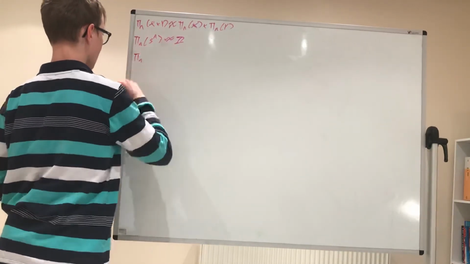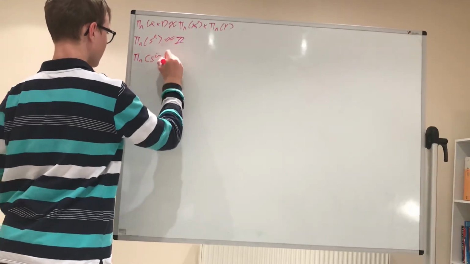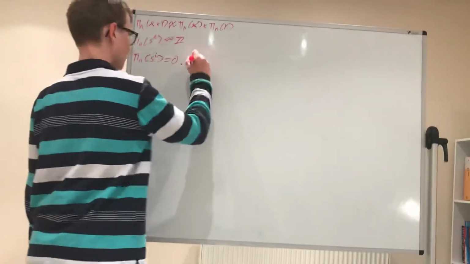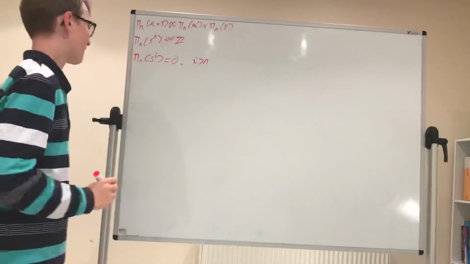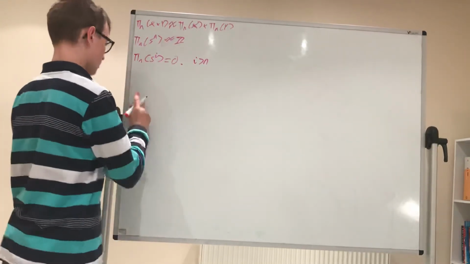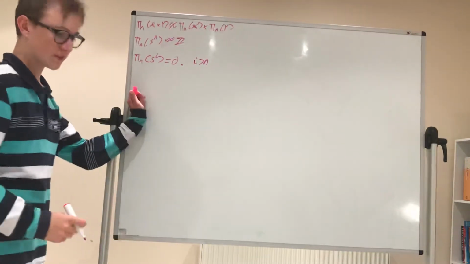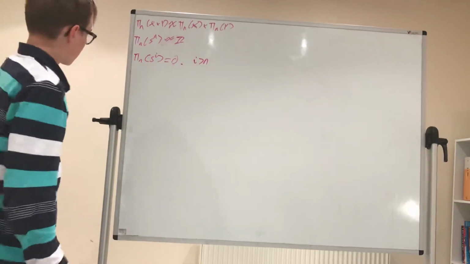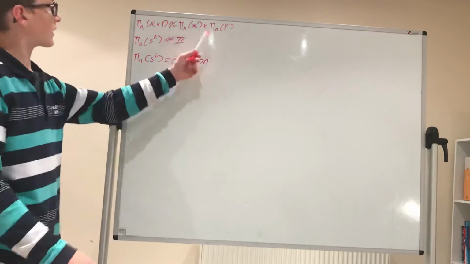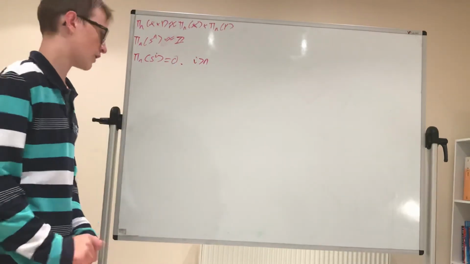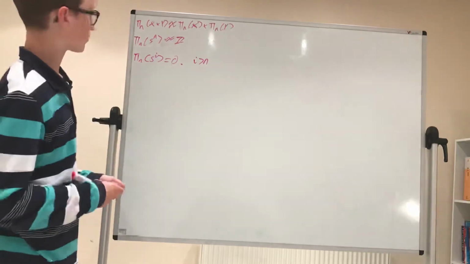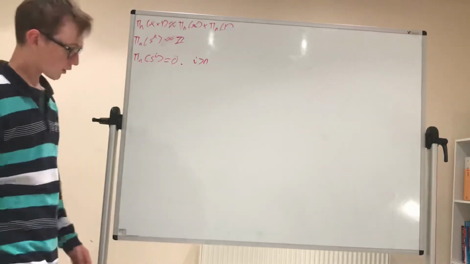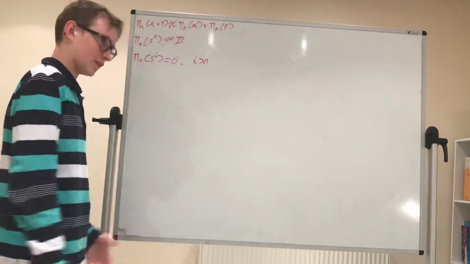Pi n of S^i is just going to give you 0 if i is bigger than n. Okay? A lot of these are to do with the sphere, but these are some elementary properties that one should know, especially this one. So when computing homotopy groups of tori, I'm not sure what the plural is, you can just consider homotopy groups of spheres, for example. Alright, so that's just a few basic calculations.